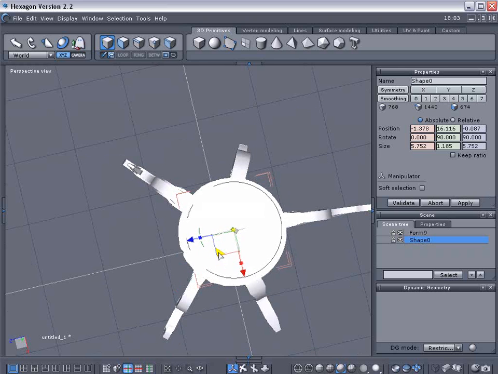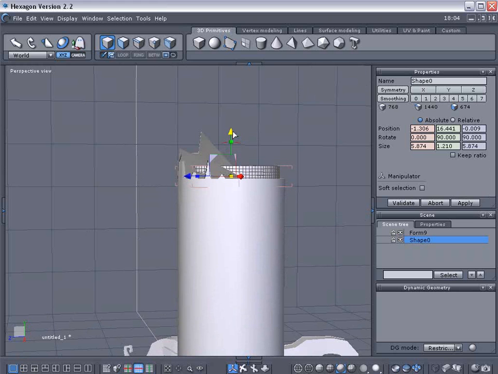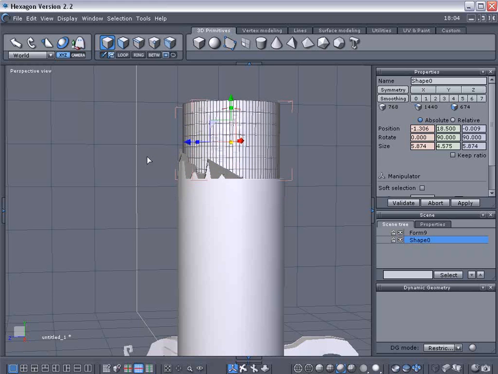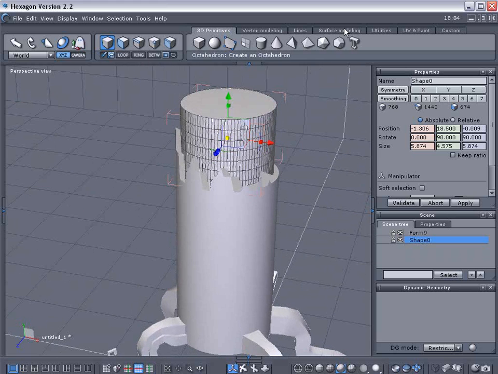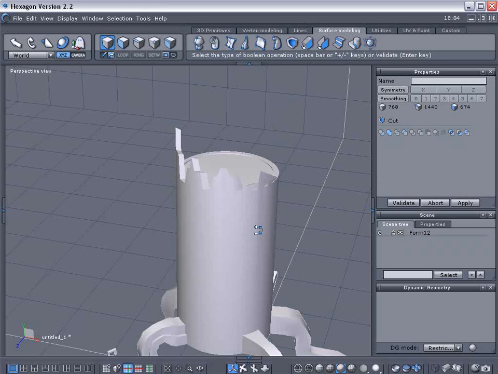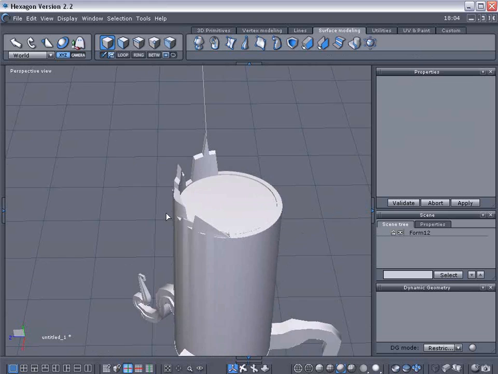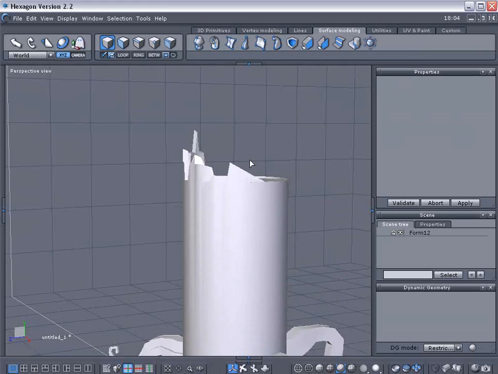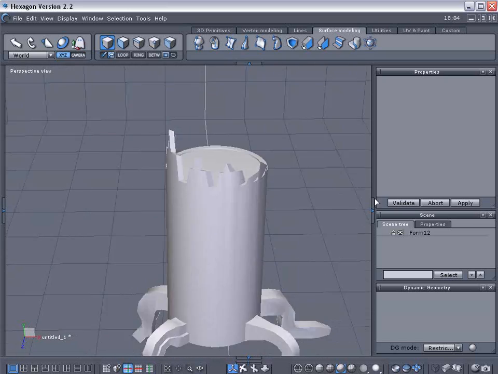Okay. Next, center this cylinder inside the first so that it's slightly smaller than the first. Okay, and stretch it up and position it something like this. Okay. Next, select the surface modeling and the boolean operation. And remember, this is the one that's going to be subtracted, so we're going to click on the boolean and then click on the trunk, and you can see how it's subtracted the shape. Okay, and it's cut off. And that's going to look more interesting.